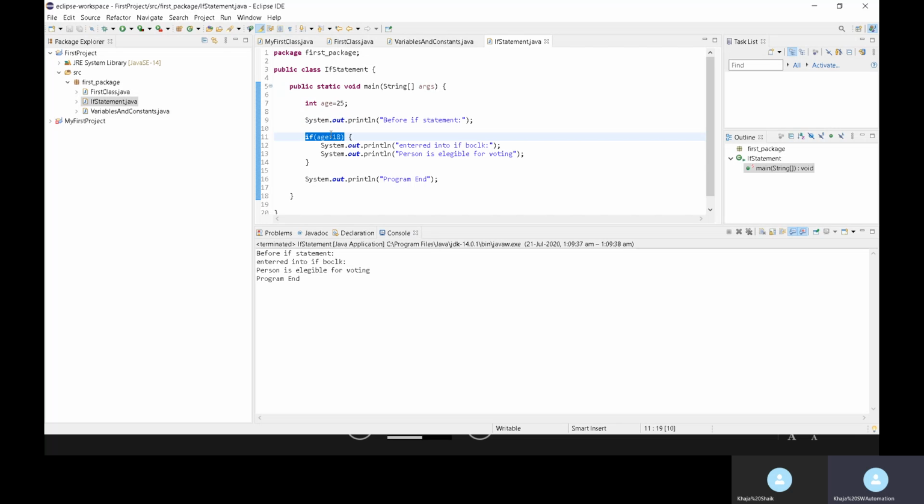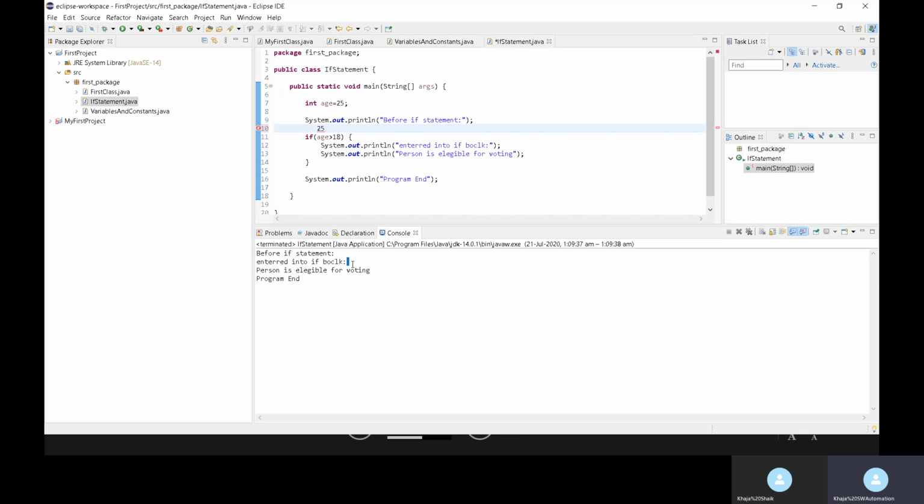What value we have stored in age? 25. So 25 is greater than 18. It is true. So that's why these two statements will be executed: entered into if block, person is eligible for voting.